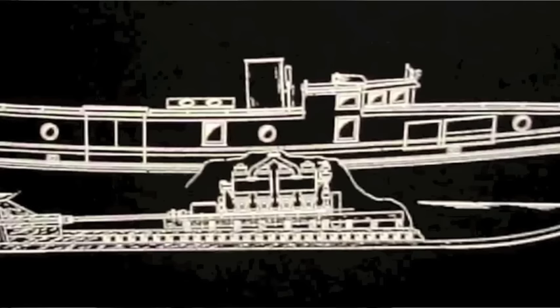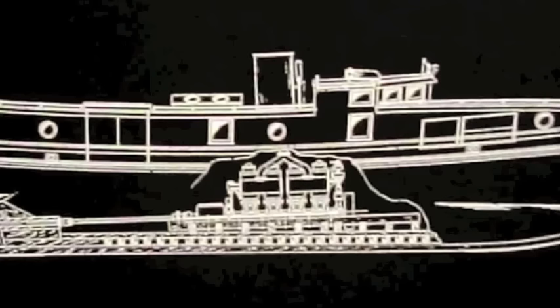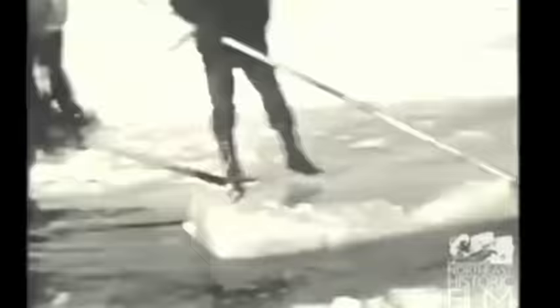The placement of the engine way low in the bottom of the boat—the weight and mass of that engine placed where it is provides ballast, which is critical to keeping the boat stable out in the big waves that Lake Michigan can produce. They had to carry ice with them to ice down the fish and preserve them. There was no refrigeration on the boat, and no electricity on the boat.